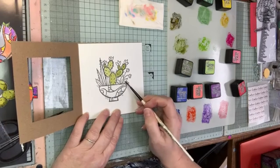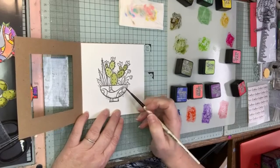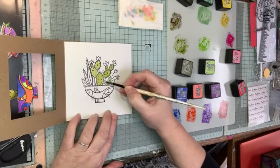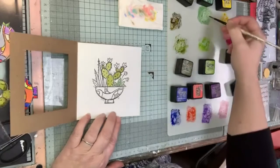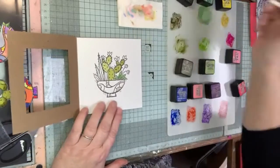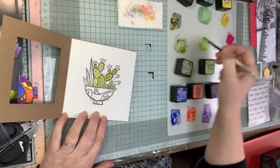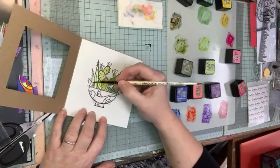This one will be second and this one is going to be the third one - so this one's the one I cut out least, it's just going to be there the once. I've covered it in Peeled Paint, now I'm going to do this one here and I'm using Rustic Wilderness. I'm just going to give that a bit of a coat over. Then I'm going to use Twisted Citron which is a bright acidy green to start with, because it will just give me my lighter green in the middle when I finish.